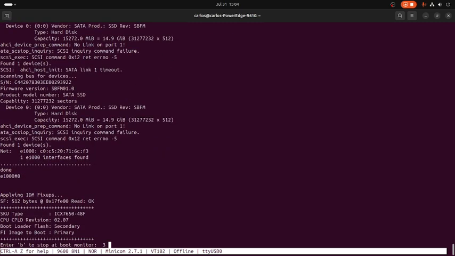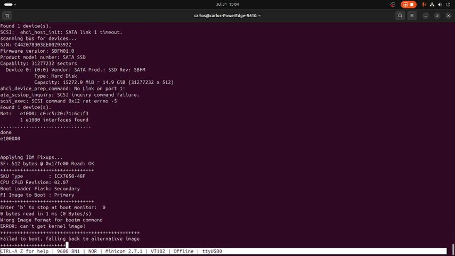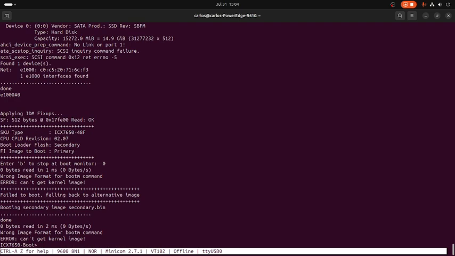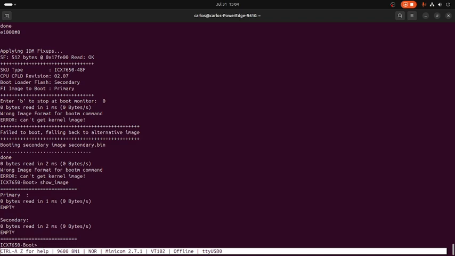So I will show you a procedure in which I can transfer the firmware image from a TFTP server to boot flash. As you can see here, there is no primary and no secondary image. So let's just execute show image. So there is nothing. So we need to transfer the operating system from the TFTP. In order to do that, we need to assign IP parameters to the management interface.